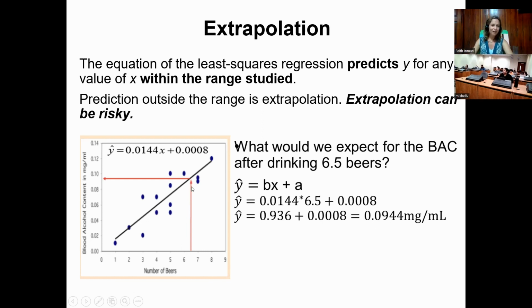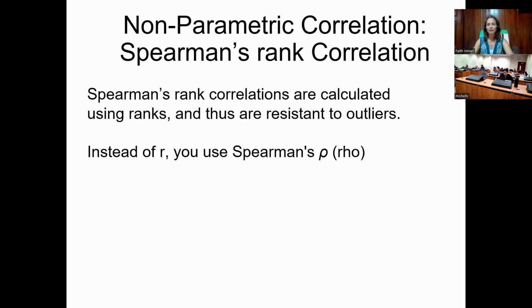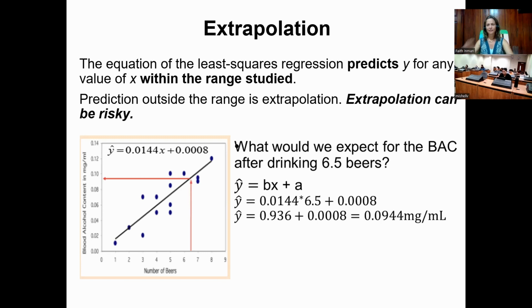Now, is that far outside of our range? No, that's not far outside our range. But what if you tried to, whoops, oh, I thought this had another section here. It should have another section here where it says, what if you tried to extrapolate for someone drinking 20 beers? Well outside the range.